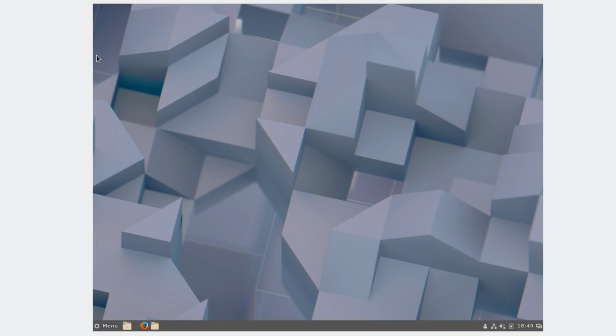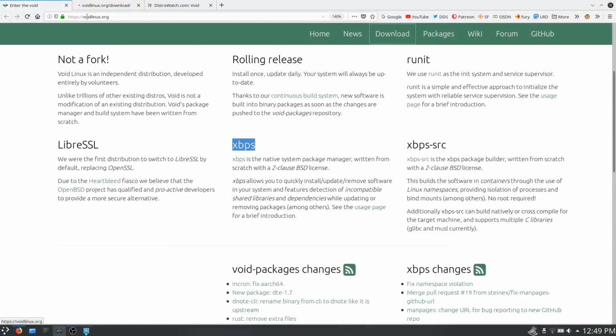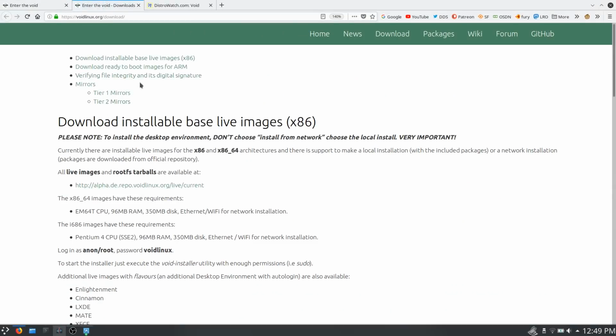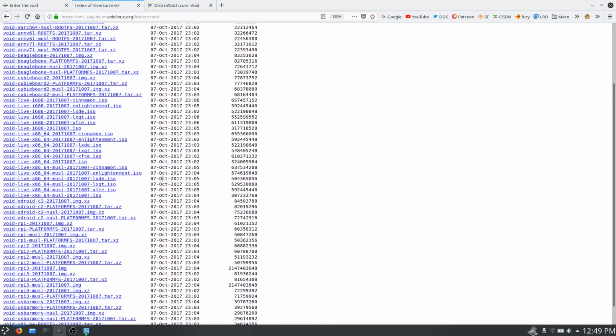It's available in other flavors. Let me just have a quick look. I don't remember exactly which ones there were. Here. There is Cinnamon, Enlightenment, LXDE, LXQT, XFCE, and then the base install are all here. So they're kind of just tossed in here.